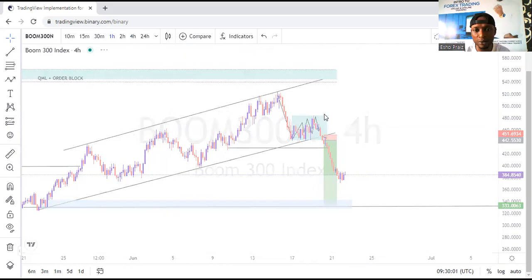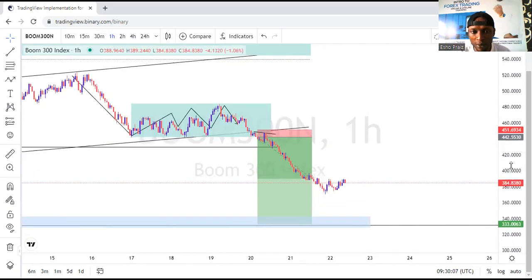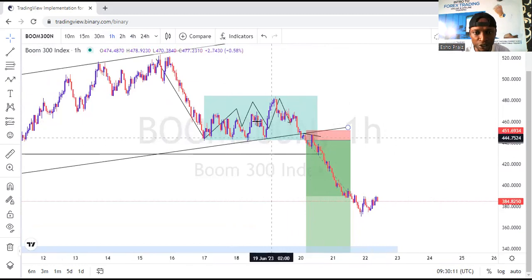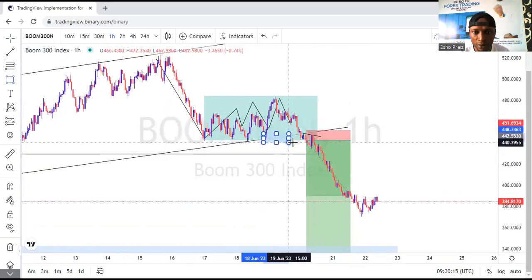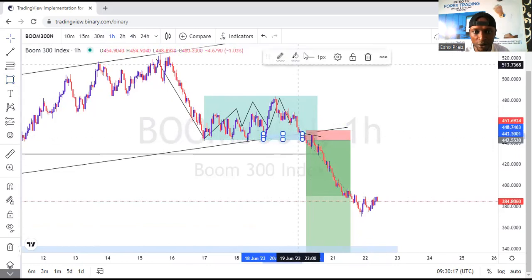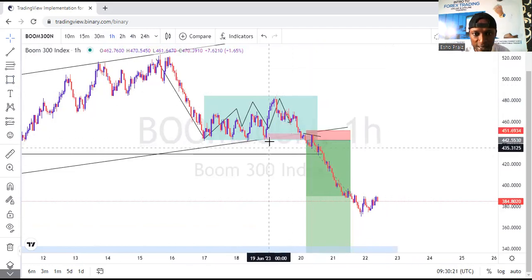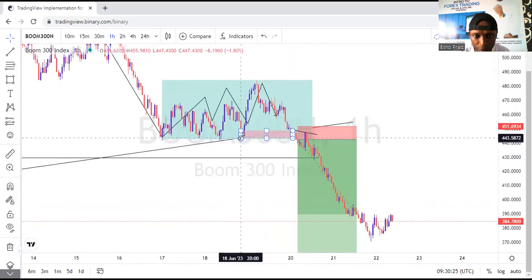Let's go to 1 hour to see this price action. Okay, good. So this is our 1 hour time frame. Understand? So when the market gives us the third touch here, you can see that we have another order block right at this point. Let me change the color of this. Okay, let me use this. There is another order block. This is the order block. Check it very well. This is it here.